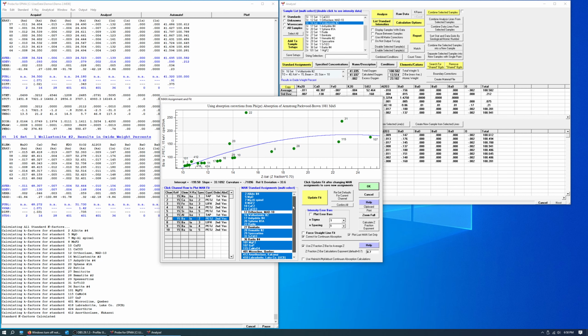Now, Probe for EPMA is pretty smart, and it knows to exclude anything that has the element of interest in it. So there's barium in this orthoclase that's specified in the standard database. Benitoite is a barium major element mineral, barite, of course, and this microcline. They all have specified barium.